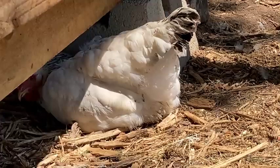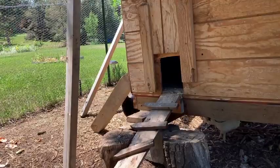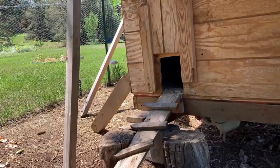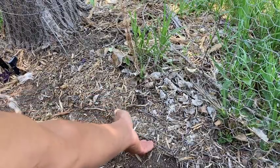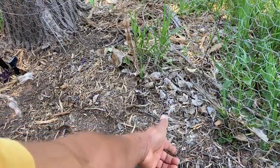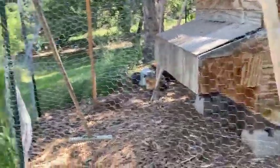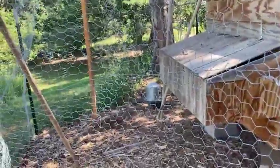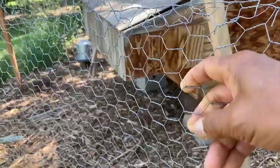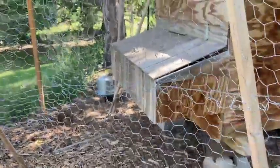We like to make the chicken house above the ground a little bit, so they have some spot to hide from the hot sun and more space to hang out and run around. It's very important to have a fence around the house. This fence needs to be pinned down to the ground very well, because dogs can dig in easily. If you live in an area with many stray or wild dogs, it's good to not use plastic net — all kinds of plastic net they can break easily. Use wire mesh like this; it's the best and it protects better than plastic net.